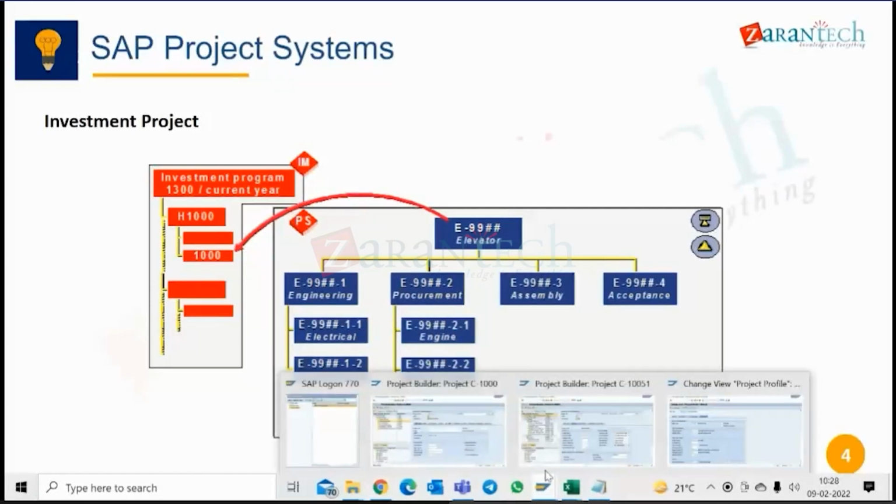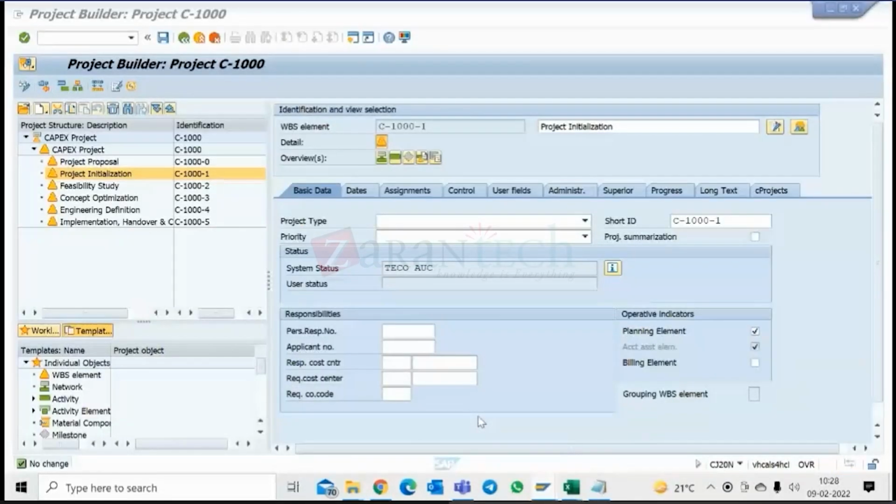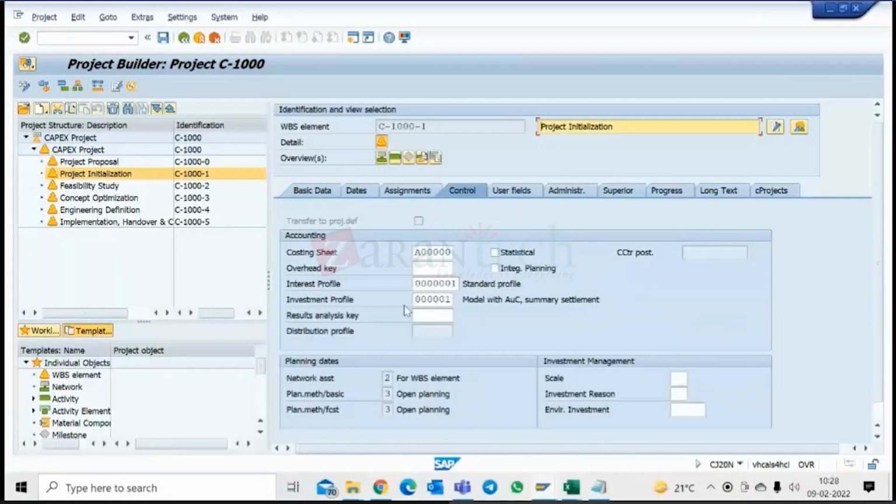I told you a little bit earlier that this investment profile, even though it is in investment management, only facilitates our automatic AUC creation. That is all we are using. Even if you don't use IM, only this small setting is required. But we can go and see this also.